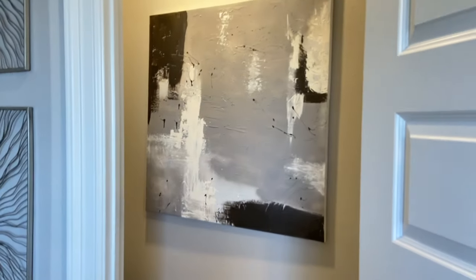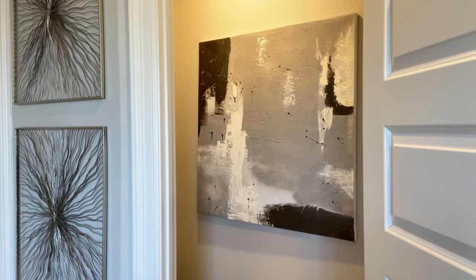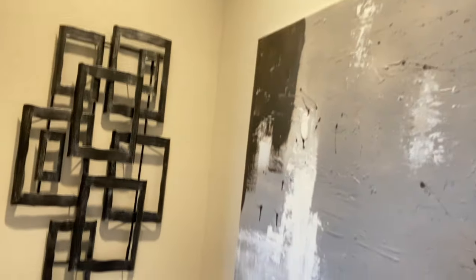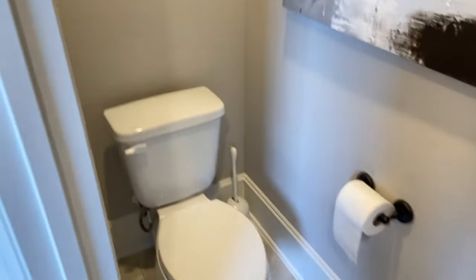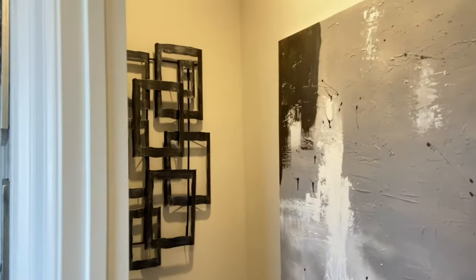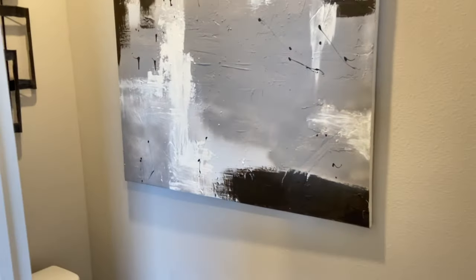It looks like an expensive art piece, doesn't it? I mean, it's something that definitely looks like I purchased from Home Goods or a place like that. And yeah, like I said, this is my bathroom. This is the toilet room. So there's really nothing else in here but the toilet and then these two beautiful art pieces that I am in love with. And I love the way this project turned out. Let me know what you guys think.